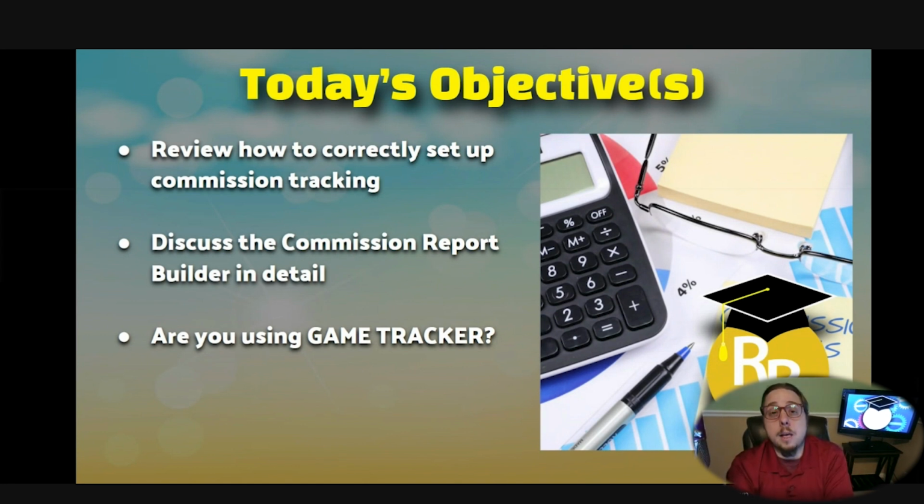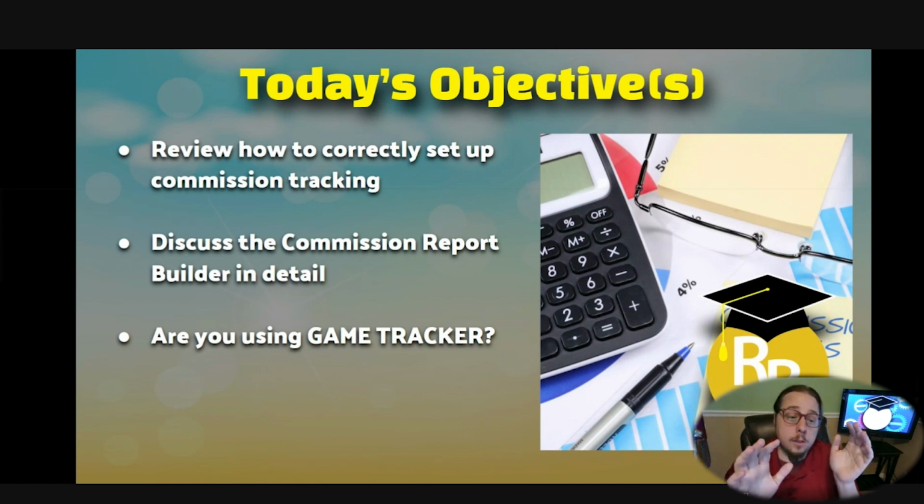You've done it. You've set up your inventory. Your staff, they know how to write a sales order through RB. Let RB do that bookkeeping piece for you. The key to commission tracking really is in the setup. So we're going to start on the first half today and talk about the things that you need to do or might want to do to set up your RB installation for a quality commission tracking setup.